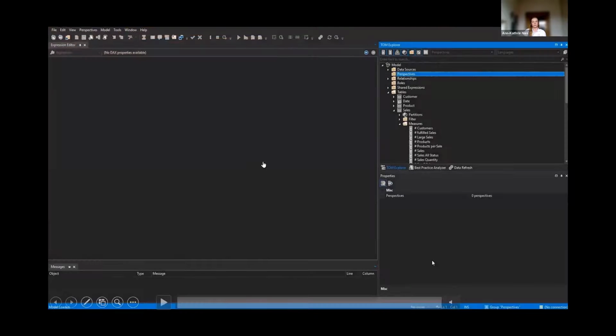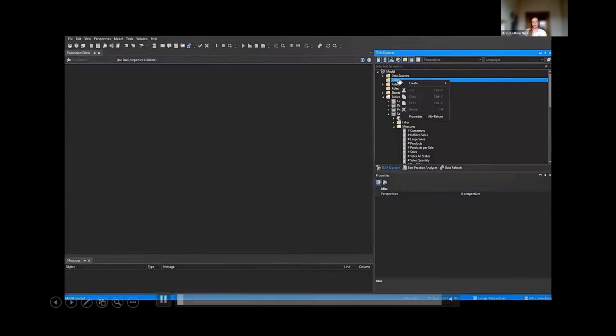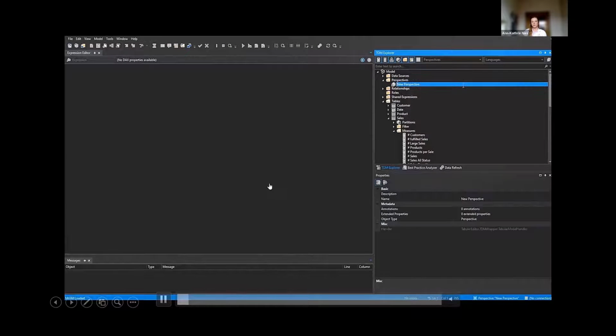So how do perspectives work? In Tabular Editor, you would see the perspective folder at the top and can create a new perspective. For example, we would create one for the sales team and then create another one, let's say called strategic, for our CEO, where all business data relevant for the CEO is included.